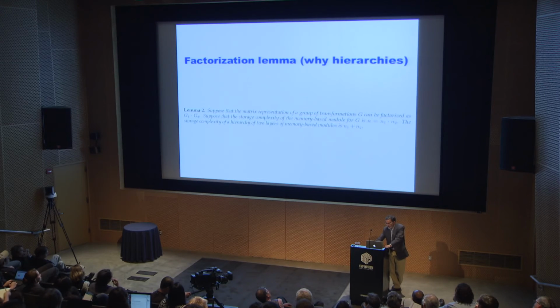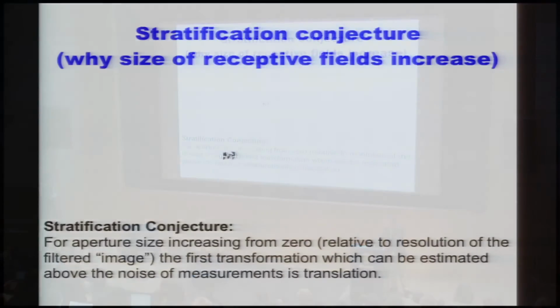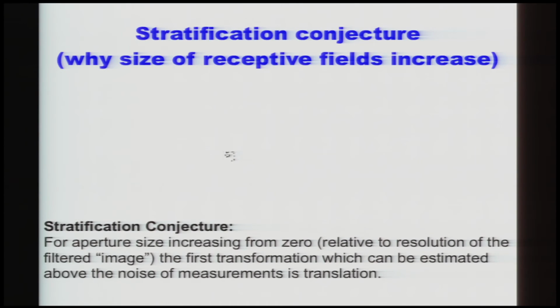And it turns out that if you do it this way, you have to store much less, like 10 to the 4 instead of 10 to the 8 or 9 elements. Here is just to show that one way to do this for evolution is to expose the first layer only to translations during development. And the way to do it is to have small receptive fields, because then locally, every affine transformation is a translation.